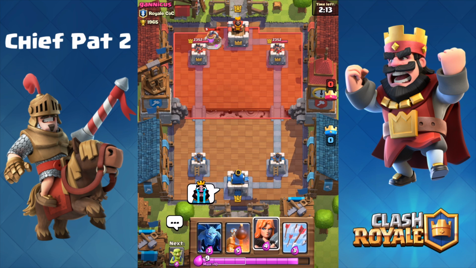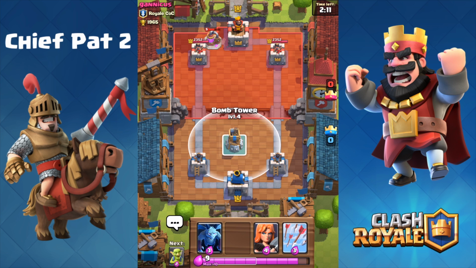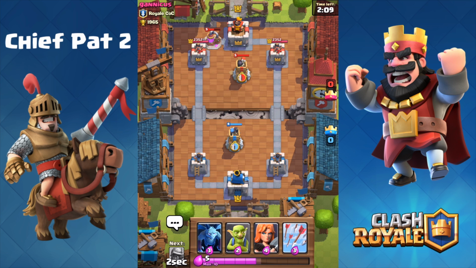We're going to drop the sad face because at this point we are actually pretty sad about what's going on right now. We'll play a Bomb Tower in the center, and guess what? He's going to play a Bomb Tower as well. Bomb Tower Royale is in full force down here inside of Builder's Workshop. I can't stress that enough. Again, 75% of the battles have the Bomb Tower or something ridiculous inside of it.